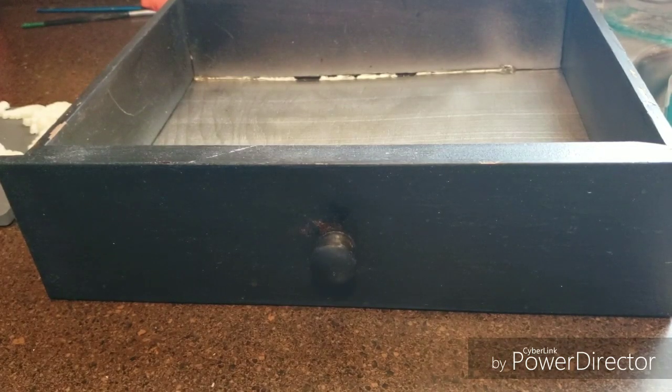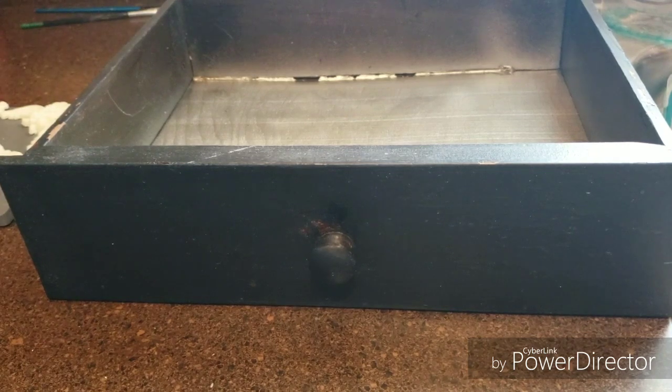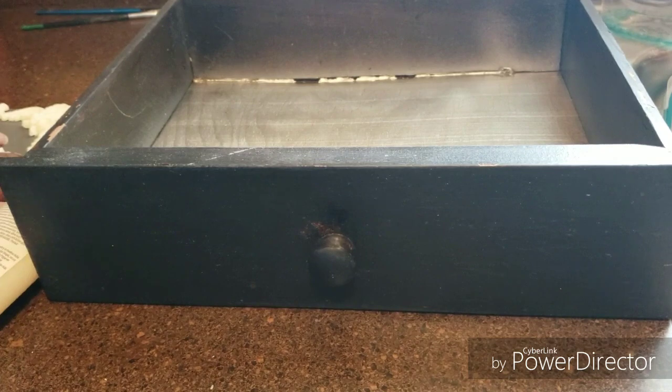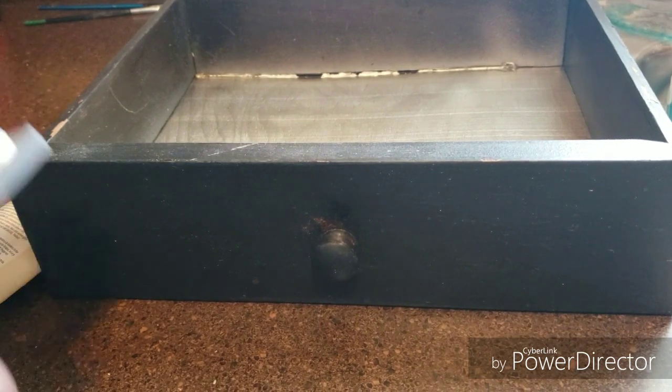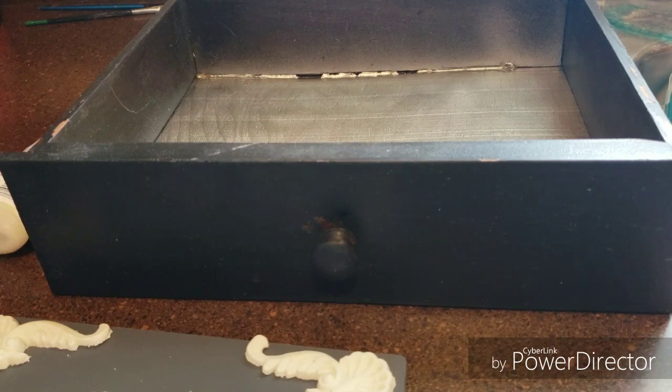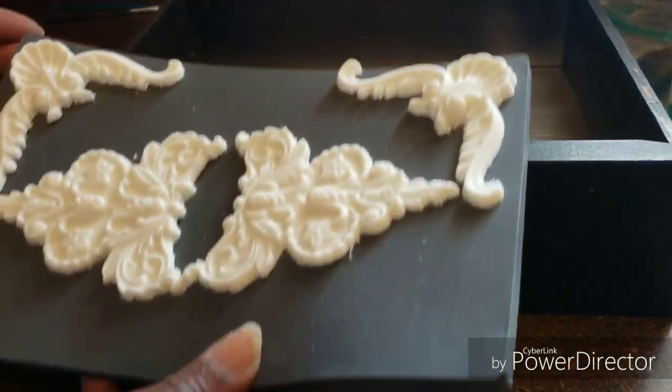Okay, so now I'm going to show you how to apply the embellishment. I am kind of looking for sort of the over-the-top look because the table is pretty plain. And I'm doing this as my practice so that I can do a larger piece with even more embellishment on it, because that's really what I'm looking for. So these are the pieces that I made.